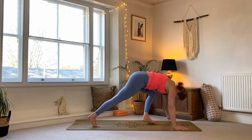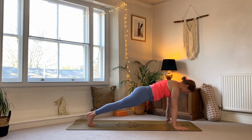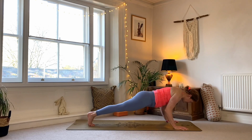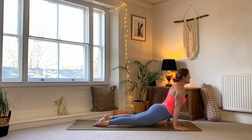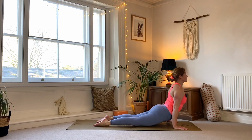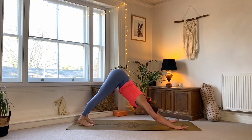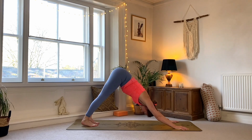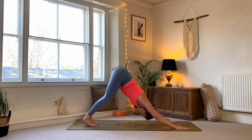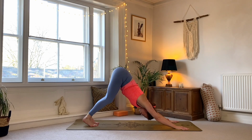Move through your vinyasa. Knees, chest, chin, or chaturanga dandasana. Shoulders forwards. Inhale. Exhale. Making your way down, finding your cobra or up dog. Inhale, glutes on. Exhale, child's pose or roll over your toes and make your way into downward facing dog. Make your adjustments if you're in down dog, if you're in child's pose, breathing into that belly.